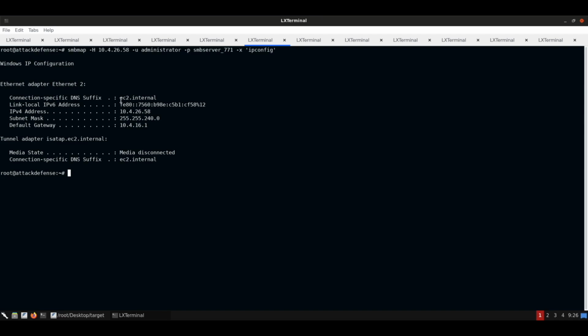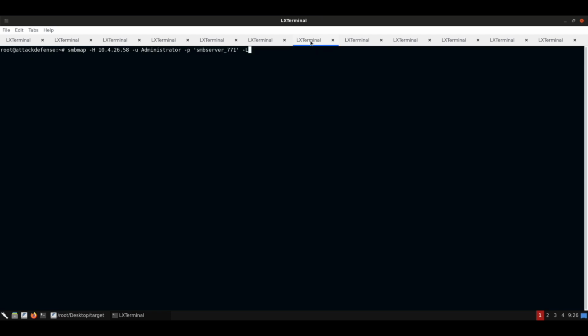It runs ipconfig, and it tells us what it was. That's potentially very dangerous if we can now have remote code execution simply through connecting via SMB. Currently, we're only enumerating, but we can use this information later.